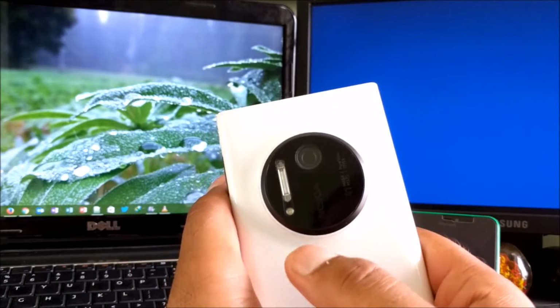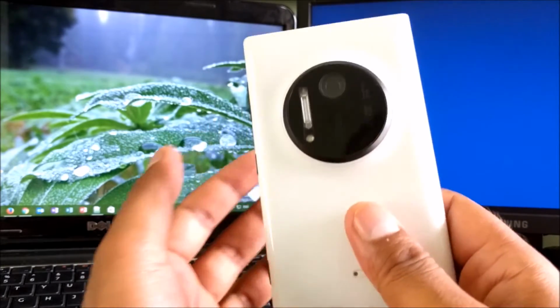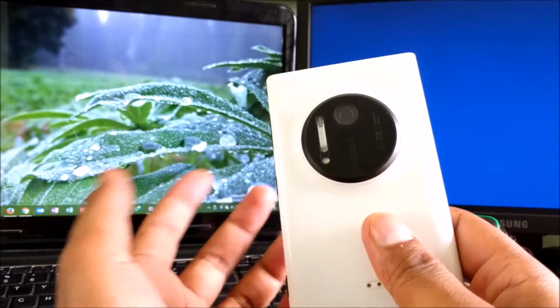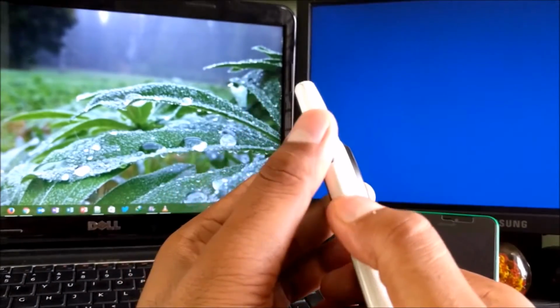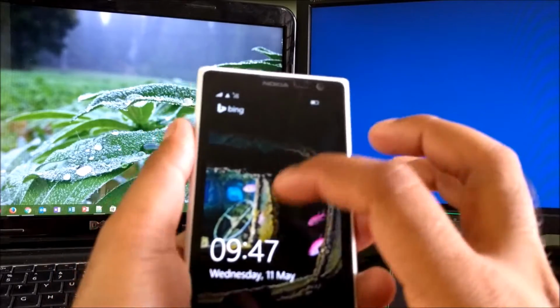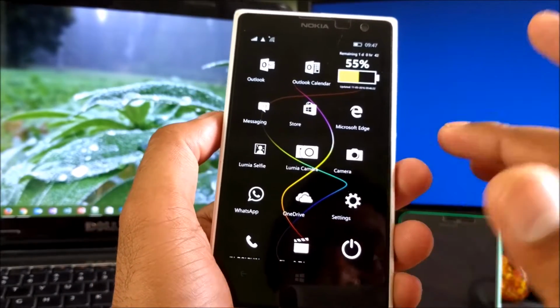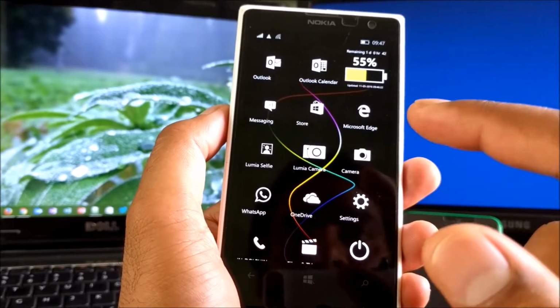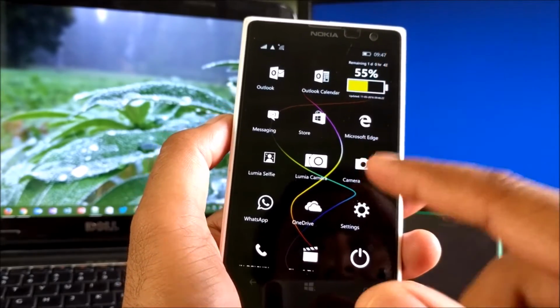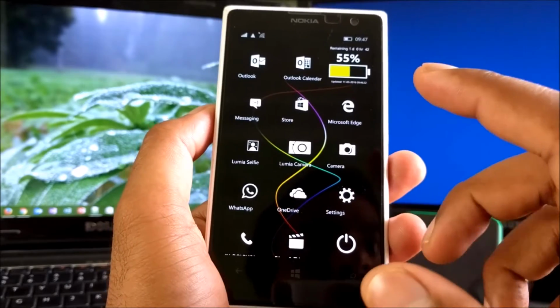So in this video guys, I'm just going to show you the difference between the Nokia camera or the Lumia camera, compared to the Microsoft camera or the Windows camera. If you're running Windows 10 mobile, only this Lumia 1020 has the feature to have both the Lumia camera and Windows camera. This is running the current build 10.5.6.318.